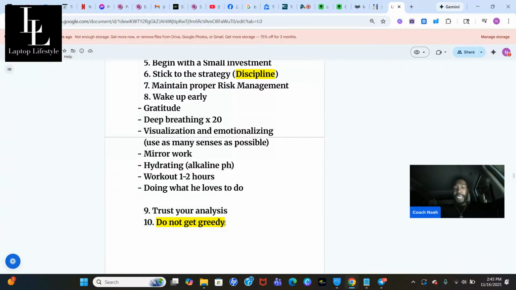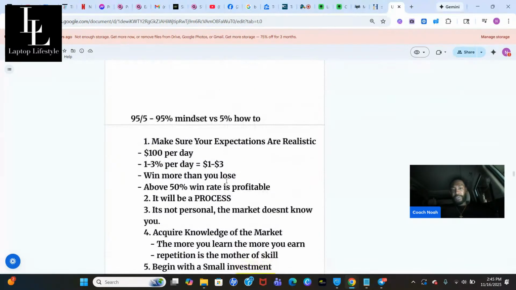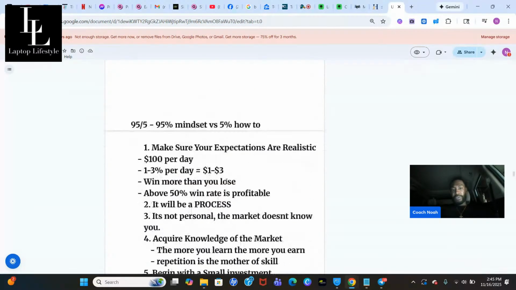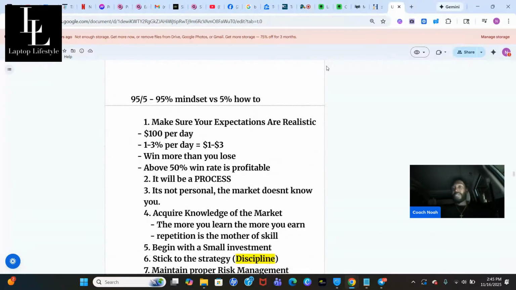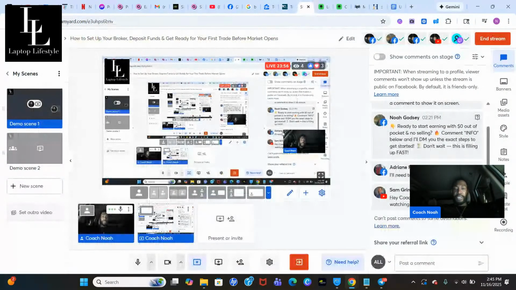So, y'all, these are the 10 tips that I've learned over the 7 years. I'm telling you, you will see results faster than what I did, and your trading journey will be a lot easier. So if you do want my help and you want me to show you step by step how to get set up, how to set up your broker account, then we can jump on a Zoom meeting and do that.